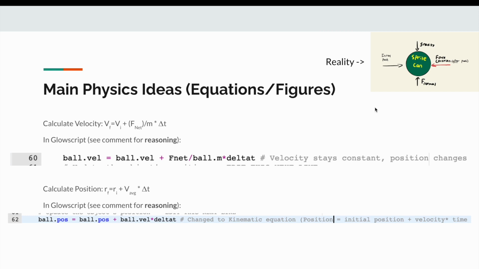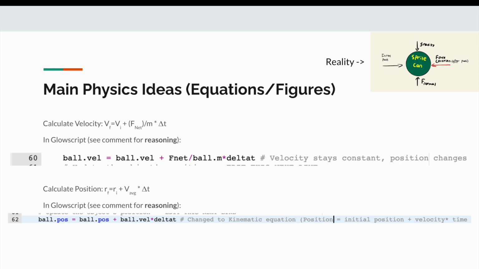Some key equations to note would first be how I calculated my velocity, and then also how I calculated my position. For velocity, we can assume that the net force acting on the object in the computational model is zero, and then the velocity will stay constant in the system. However, it's also important to note this is not true in the actual physical example, and this is illustrated below both in GlowScript and numerically.